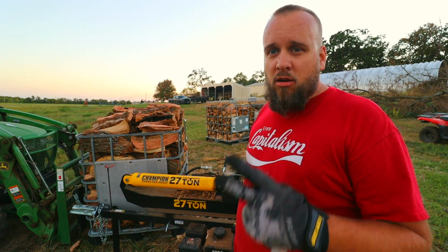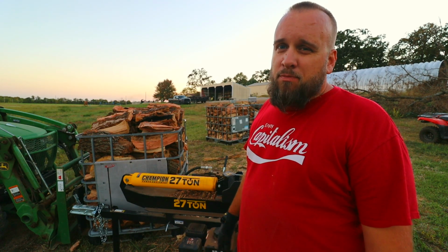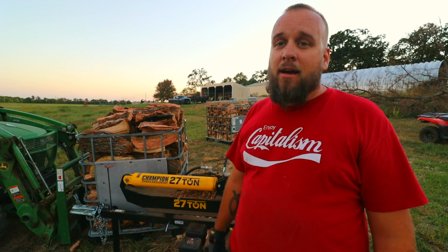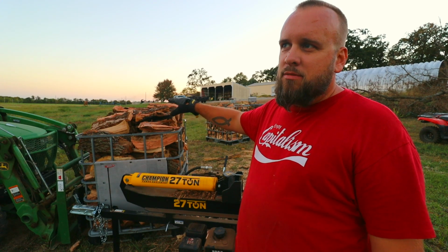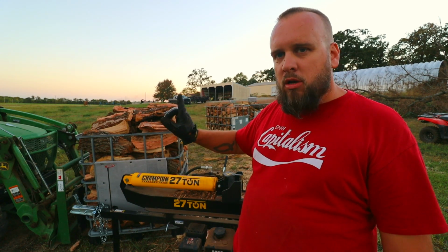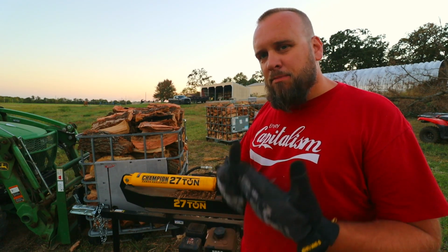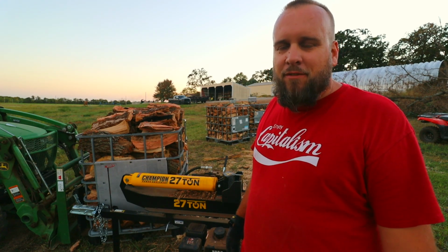And the next major variable is how much you sell your firewood for. I think $200 a cord is pretty standard for a rural area, but there are places where they get $500 a cord. And I could charge more for this if it was seasoned oak, but it's actually got some shorter pieces mixed in, and some of them had ants in them. This one log was kind of rotten in the middle and had ants in it, and I'm gonna sell it to a friend. I may even give it to him for $180. But some people might be getting $500 a cord with free logs, and it's all different math.